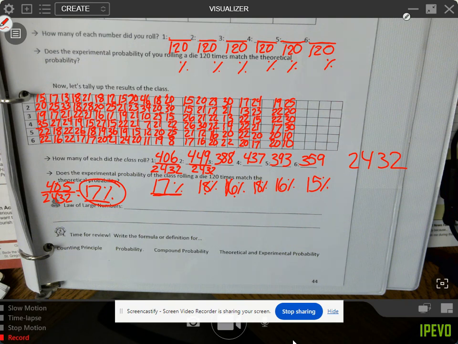So what are we noticing about our differences in our experimental probabilities when you do it individually versus adding together as a class? Which one gets closer to the theoretical probability? Yours individually or the class? So if we're looking at these, 18 is just one above, 16 is one below, 18 is one above, 16 is just one below. Which one has the most numbers that were closest to the theoretical probability? Your individual or the class? If you look at all 6 of your numbers.